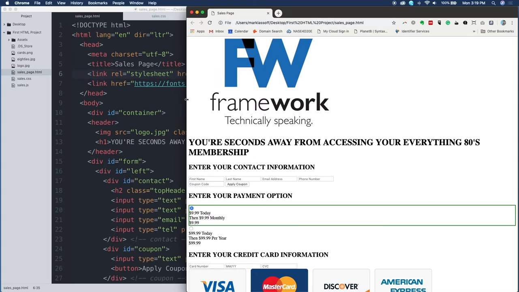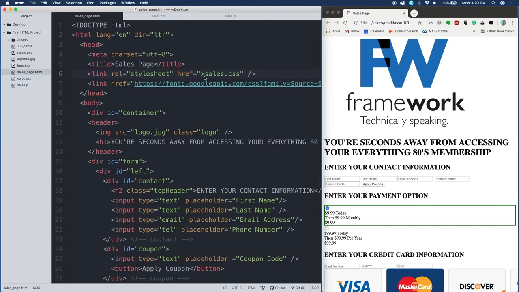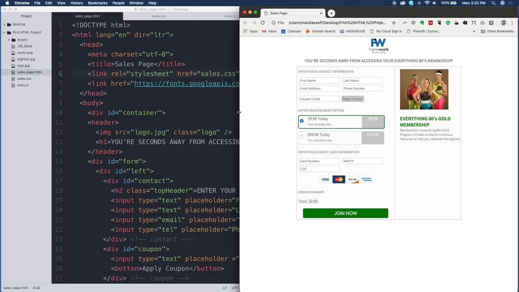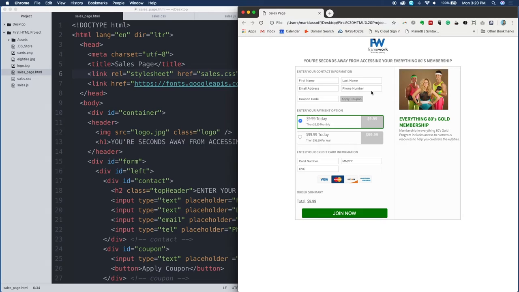So the styles are really, really important in creating a look that is pleasing to the user, and in this case, even usable. I think if a user got to this, they'd ignore it because it looks so disorganized and terrible. Let's go ahead and reactivate our style sheet by changing the file name back to sales CSS. And refresh. And that's a relief, it looks good again. So there's a lot of styles used here in order to create this look that is so customized from what you saw before. The main thing is, again, this hierarchy of divs, right? Logical divisions. Each one is styled for the content in it. So let's take a look at the CSS style sheet at this point.